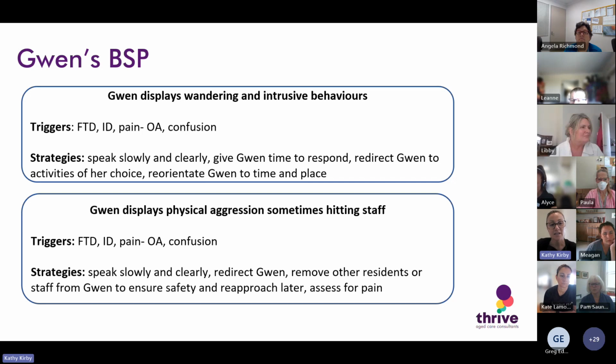And things like speaking slowly and clearly and giving Gwen time to respond, you know, I'm not saying don't include them in your behaviour support plan, but is that something that we should be doing generally with everybody? Yeah. So do we need to put things in for the sake of putting them in? Probably not. Let's save that space because if it's limited text that you can put in there, let's save it to put in the really specific information that I want to know about Gwen.